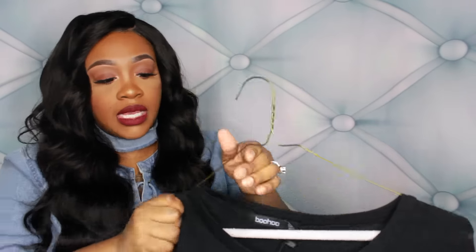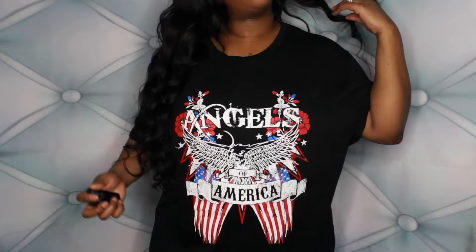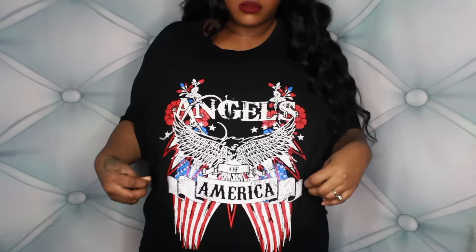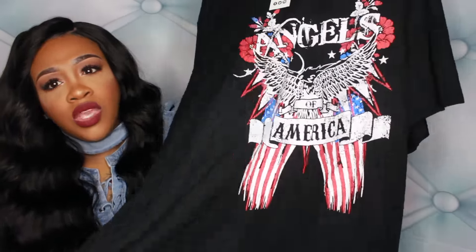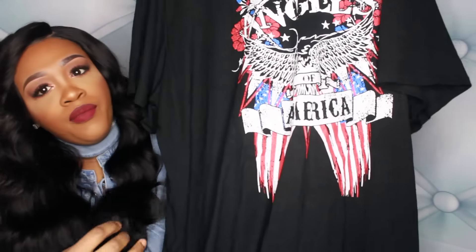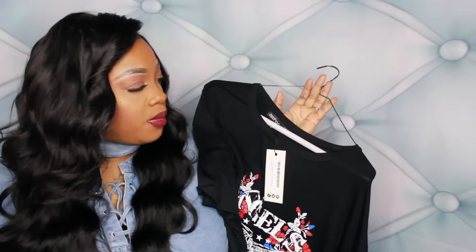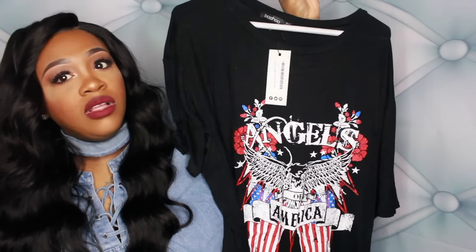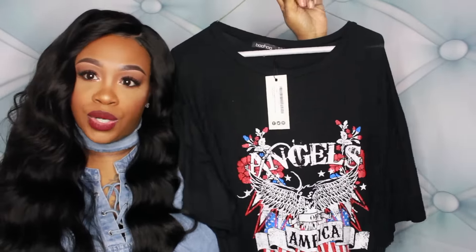The next piece is an actual dress from the plus size section in a size 18. It's very slouchy and clingy — I didn't expect this material either. I thought it would be really cute with a fitted cap, a little fur jacket or leather biker jacket, and some cute boots. I'm also thinking about doing some DIY rips and bleach spots on it. Even as-is with a bold red lip and a choker, I think this is going to look great. It's pretty long but I'm definitely wearing this as a dress — no leggings underneath.